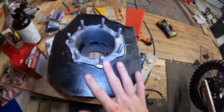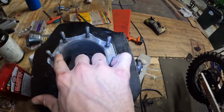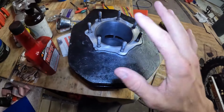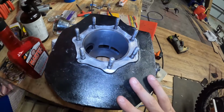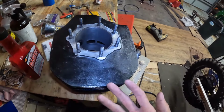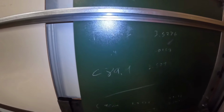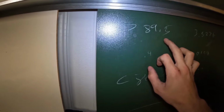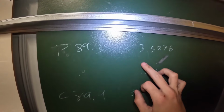But yeah, just measure the intake to exhaust and then vice versa that way, and do it for the top and bottom, make sure they're the same. And then for the piston, you measure front and back, and you'll get some numbers in whatever you choose, millimeters or inches. So for the piston, 89.5 millimeters, and that's in inches.